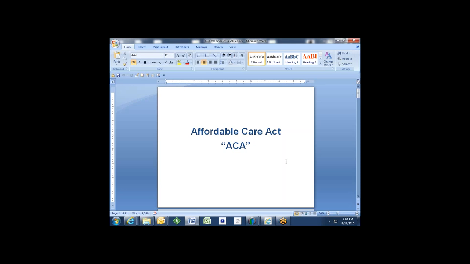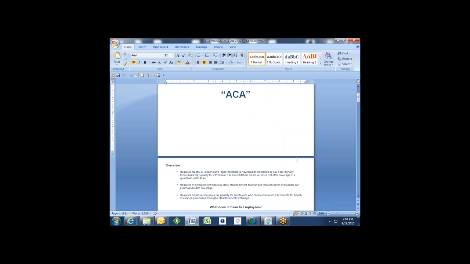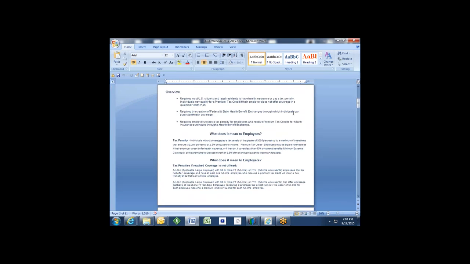Okay, let's get started. Basically, I just want to go through, again, a very quick, high level overview of what the ACA is. Basically, what it does is it requires all employees to have health coverage, or they're going to pay a tax penalty. What that caused was the setting up of all the health benefit exchanges, because if you're not covered under an employer plan, you can go to this health exchange so that you don't have to pay a penalty for not having coverage.